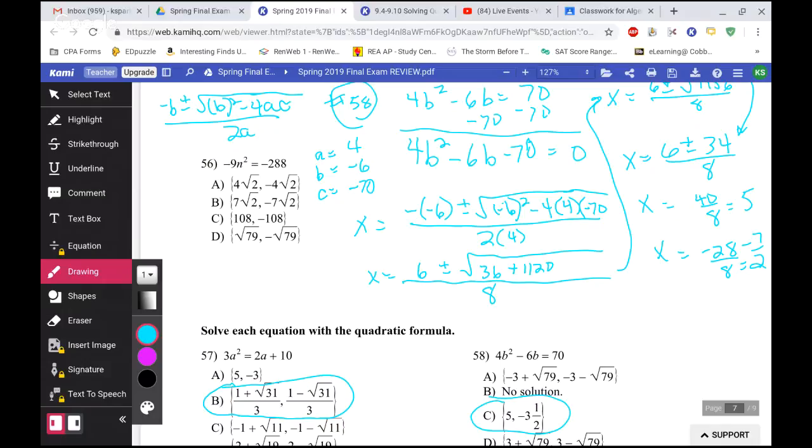If there's two of a kind, that's a perfect square. Because remember, 3 times 3 makes 9. So 9 is a perfect square. So if I were taking the square root of it, pairs make squares. If I have a 9 inside a radical, it can be written like this, right? So pairs make squares, so a 3 comes out. 3 is the square root of 9, right?